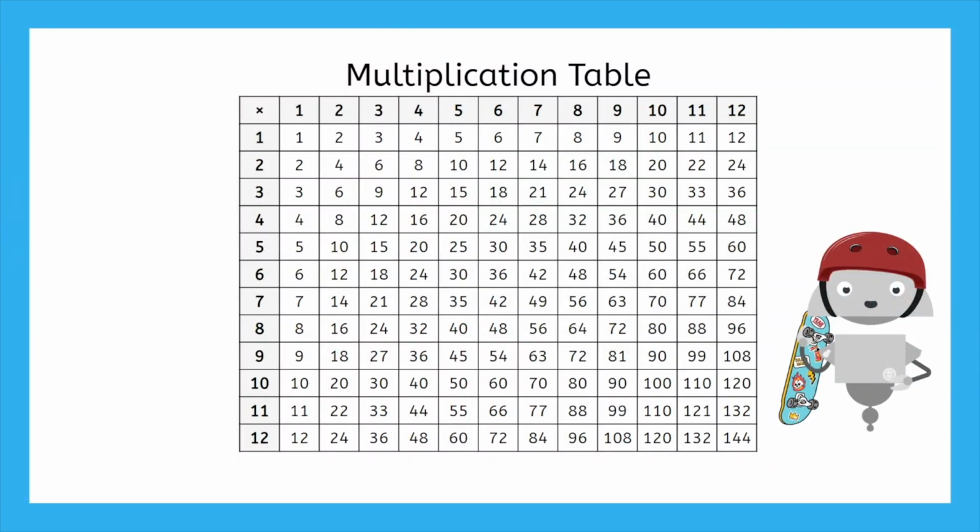Oh yeah, a multiplication table. Remember, this is a tool or resource that organizes the fact family pieces all in one place. To solve for multiplication, find one factor in the top row, the other factor in the first column, and then trace along each to find where they meet. To solve for division, find the dividend on the grid, trace it back to the divisor, and the other direction will lead to the quotient.